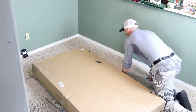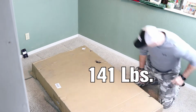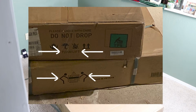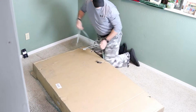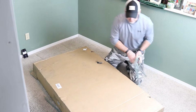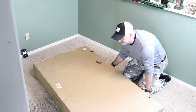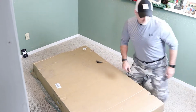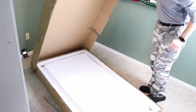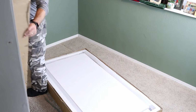Here, it's a heavy box. I mean, super heavy. I was so excited that I probably should have got help, but I literally drug it in. FedEx or UPS put it outside my garage. Here goes. Let me do it the other way. Goes that way. Okay, so far so good. Styrofoam doesn't look like it's jacked up.